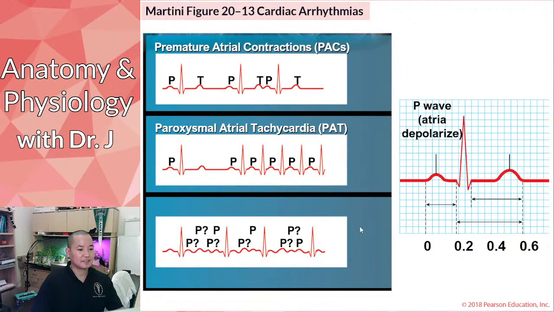Now what we have here is, okay, are these P waves? Yeah, I guess so. These are P waves, but is there a real clear delineation between a P wave and a T wave? Yeah, so this is an unusual pattern we see here, but notice the QRS complex. Do you think the QRS looks normal? Looks pretty normal to me, so it looks like the P waves are the culprit.